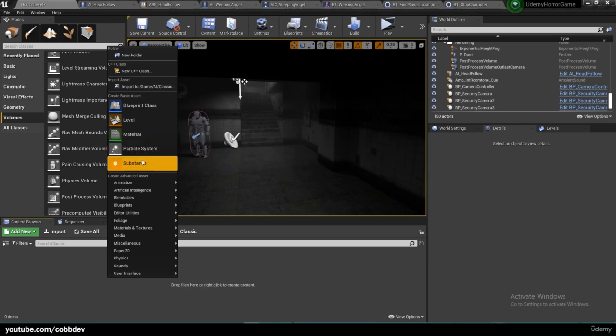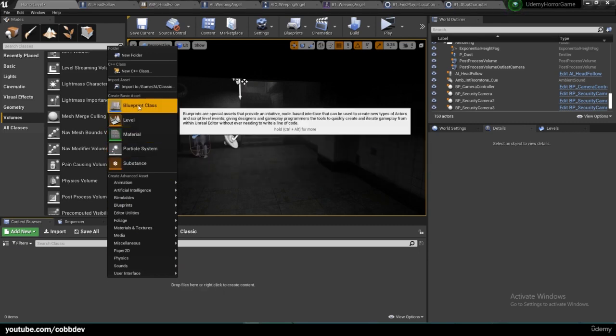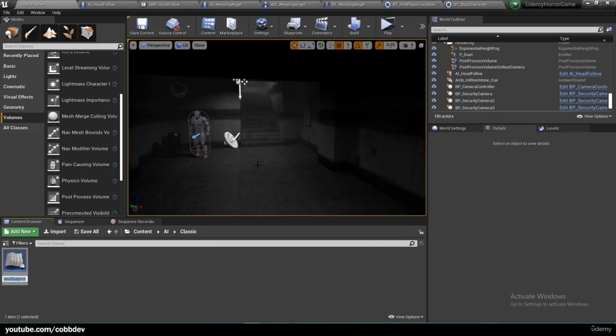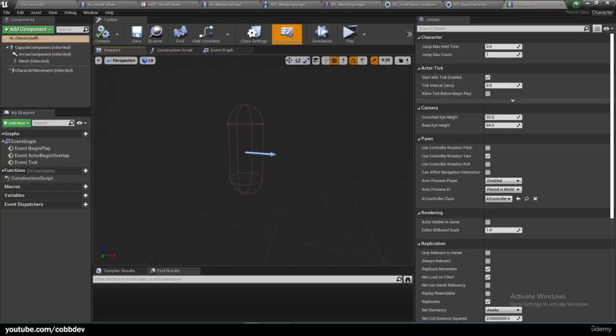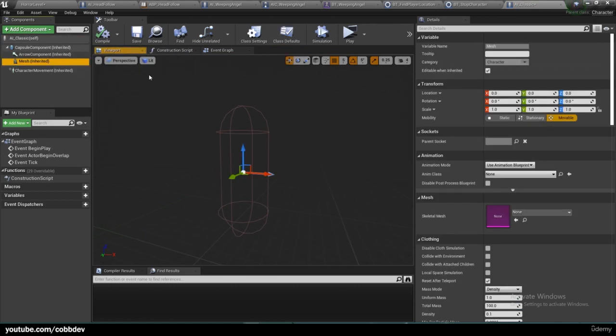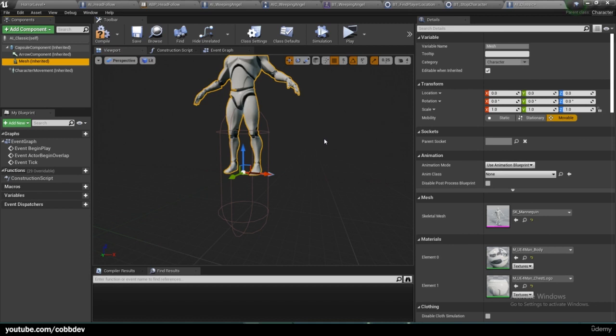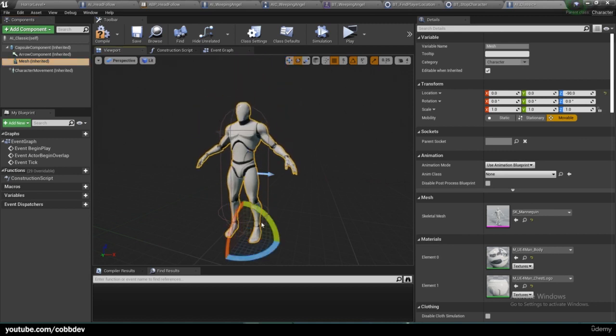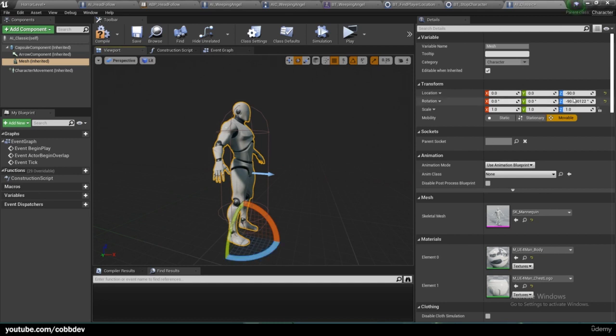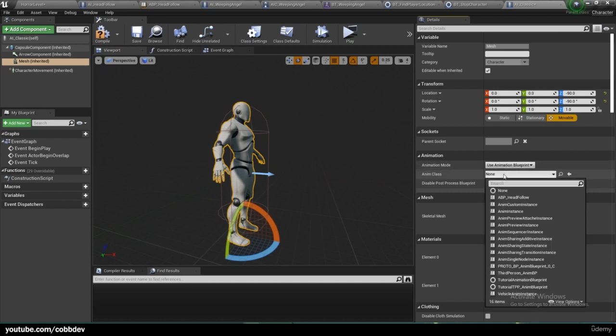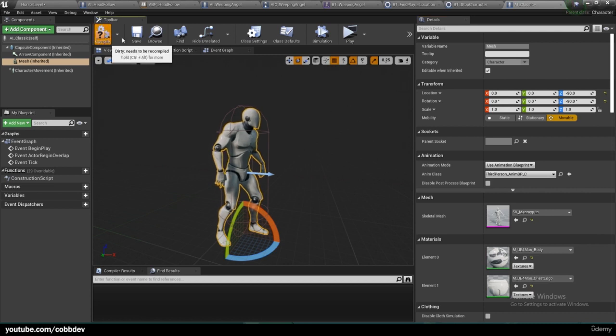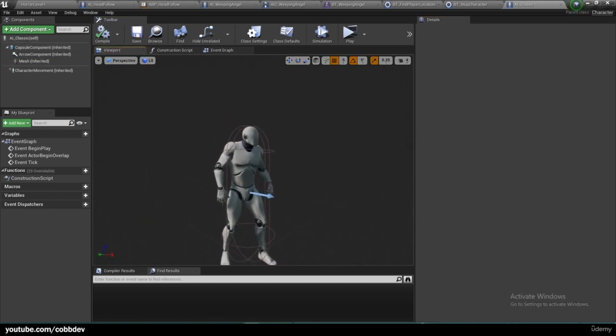And we are going to create another character. So let's go to Blueprint class, character, and we will call this AI classic, why not? Let's go ahead and add our mesh and animation like we did with the other ones. So mesh, we'll just add our SK mannequin, bring him down, rotate him -90, and use the animation blueprint of just the regular third person. Which just has the built-in idle, walking, running, and jumping.